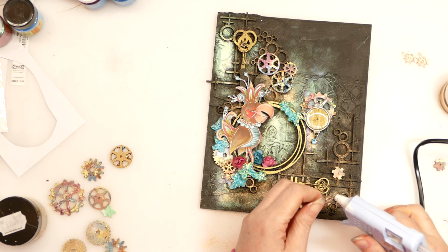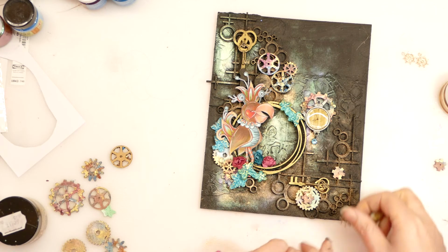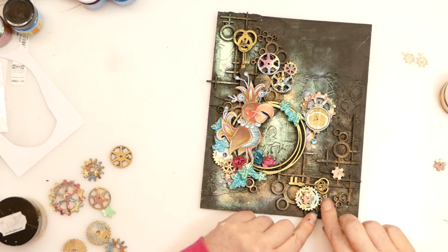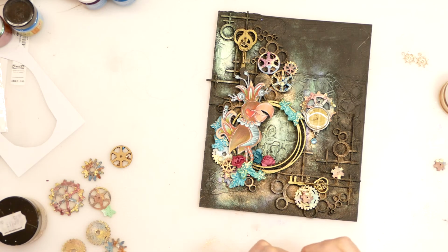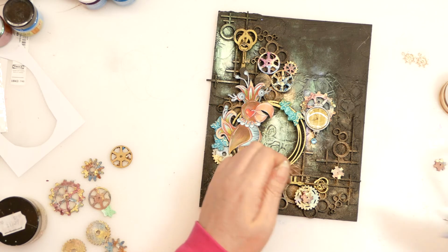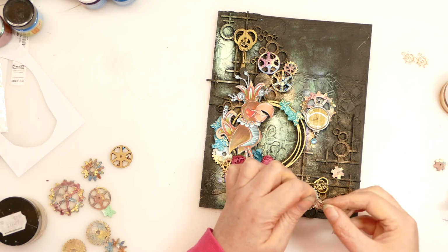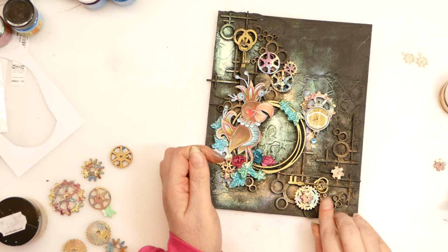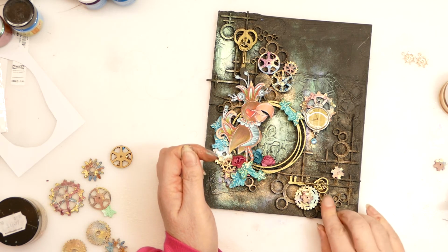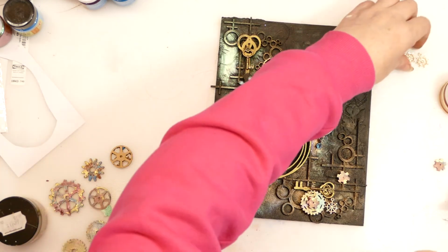I know it's quite common to have all these different metal embellishments and then just paint all over them and do a paint effect over it, which is kind of what I did for the base of it. But I do quite like a contrast of the different materials and being able to visibly see that you've got different materials. Mind you, that technique of black gesso is great if you've got old buttons that you don't like, or I use quite a lot of my daughter's old broken toys or broken jewellery. It's great for that because it doesn't all have to match. You just need to pop it down.